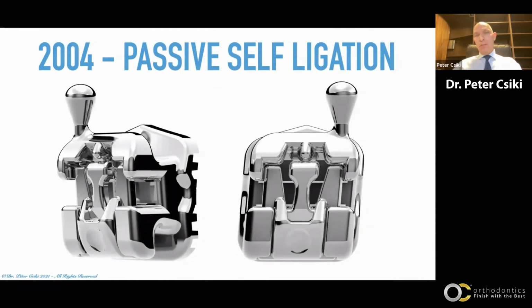And honestly, I wasn't really satisfied, and already after 10 years I saw a lot of cases where I ruined the faces of my patients, with the non-bimaxillary protrusive face type, with bicuspid extractions, how I altered their faces, which really disturbed me, and I was searching for new possibilities.